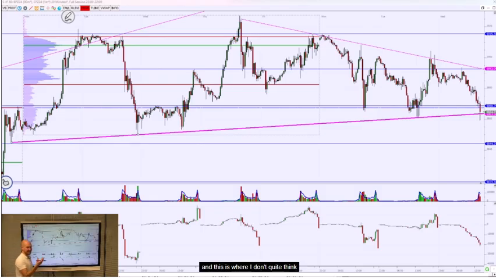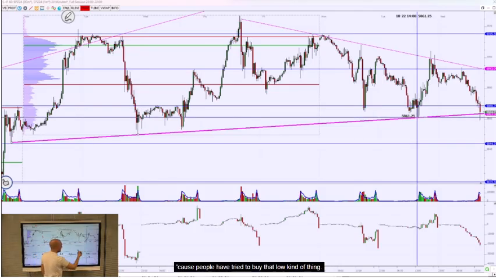Equally though, and this is where I can't think of quite the word, you could look at that and go, oh look, the trend's worked. But has that worked as a trend, or has it just worked because people have tried to buy that low kind of thing? So it's always quite easy to sort of fit it and go, well, it fits the idea of buy the trend line. You could argue also that it's support resistance because it's the upper end of the ebb and flow of order flow on that side of the chart.